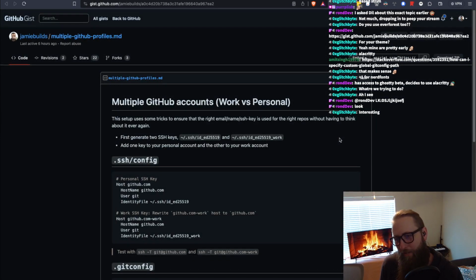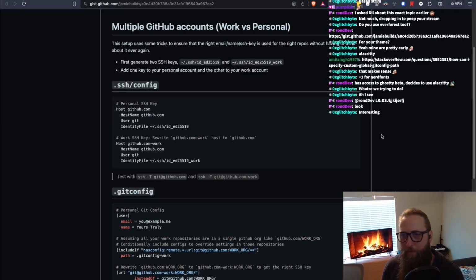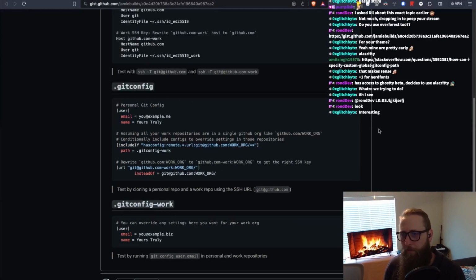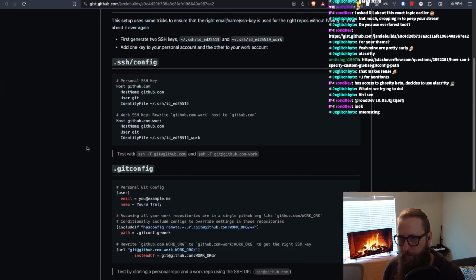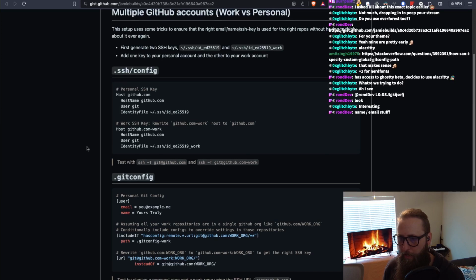It doesn't matter that much, but it's an idea. Yeah, but I don't have multiple GitHub accounts, I actually just have one. But this is still the same idea. Yeah, exactly, this is exactly the same idea.